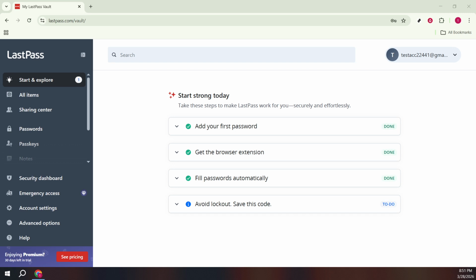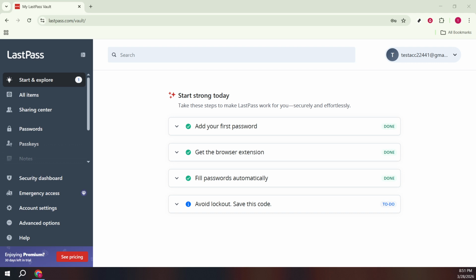First, open your browser and head to the LastPass vault. If you're not already signed in, you'll be prompted to log in. Enter your master password privately and avoid doing this on shared or untrusted devices. You might be asked to verify with two-factor authentication, which is a good security sign. Once you're in, you'll see the Vault homepage, the central place where all your items live. If you use the browser extension, the Vault view there will look very similar.